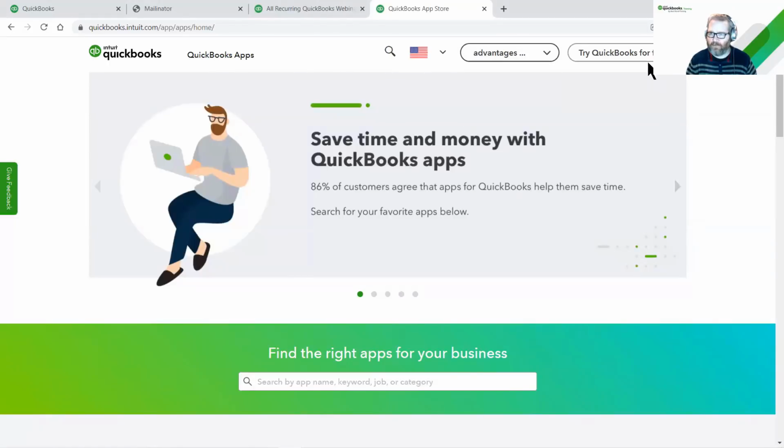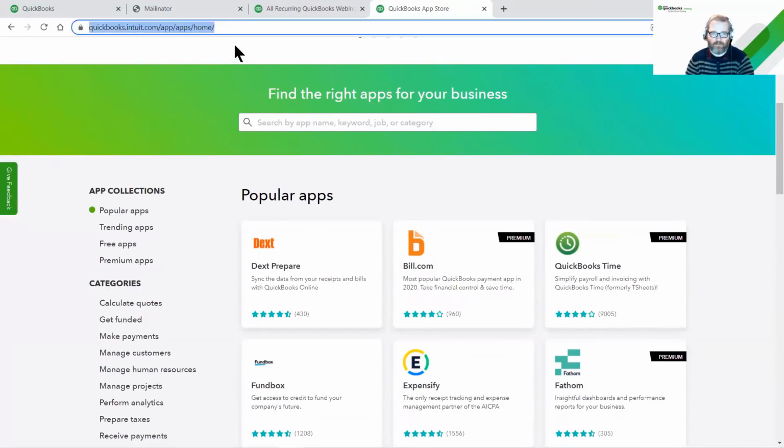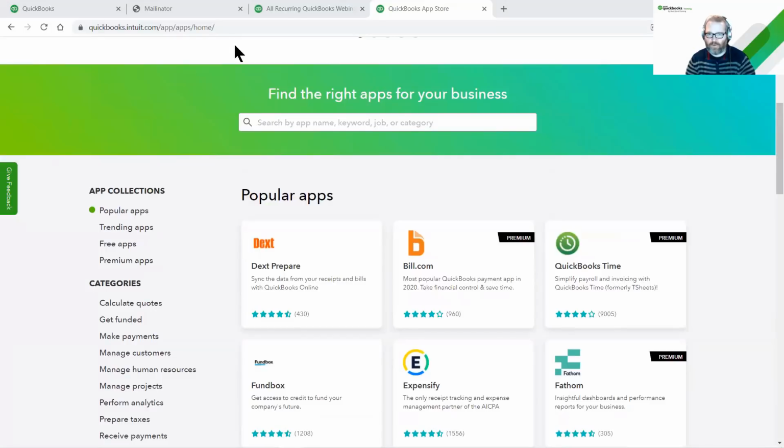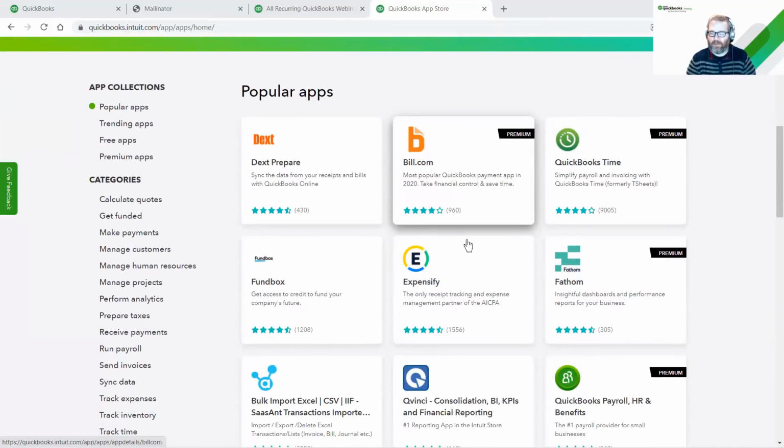And you can, hold on. Oh, there we go. If you go to this site right here, and I can put it into chat, for those of you who are already using some apps and you just want to say, hey, I wonder if QuickBooks Online has an app for that thing. Like, does QuickBooks have an app for DocuSign that can download customer signatures? The answer is yes, it does.